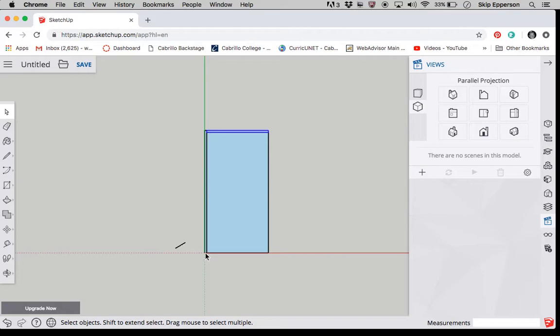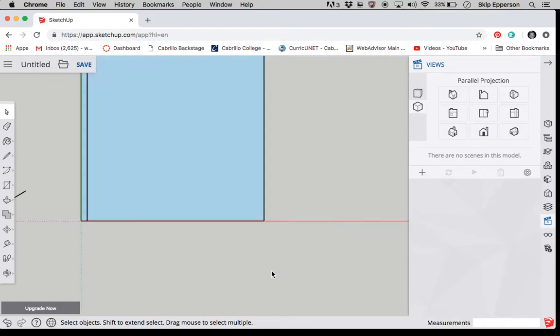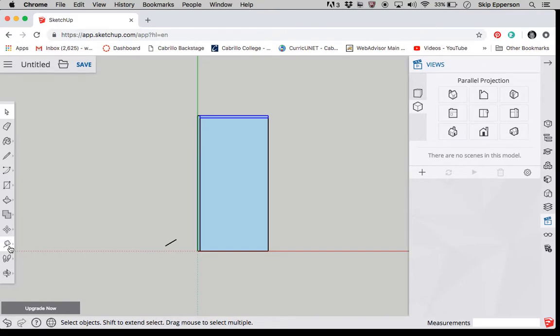He's very thin, and my wall, secondary wall, and then my floor plan. I can check my measurements here. I think I will with my tape measure. Click down here, and it is 10 feet. And I can check this measurement here. All the way to the end, it's 20 feet.